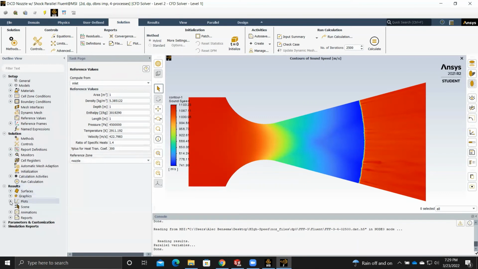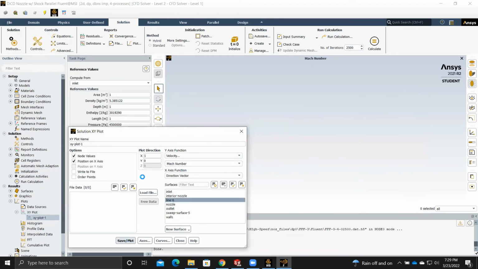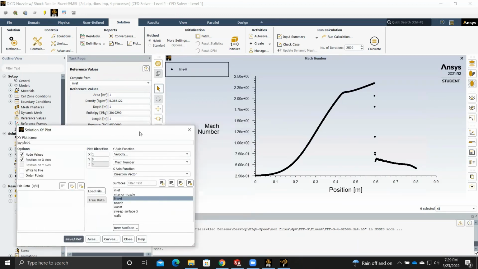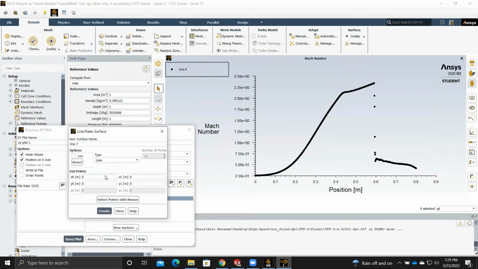And then you have the center line. You get to create the center line by going to domain, create surface, and then line, then set the endpoints that go through the geometry.